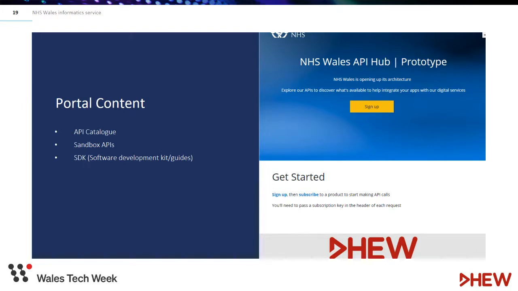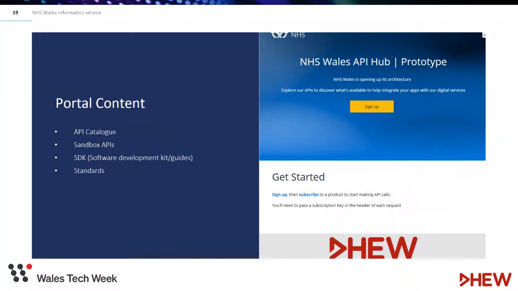So where we've got an API in place through the portal that people would want to use or build a proof of concept against, we could then have user guides in place for them to understand what to do and how to do it. You have some examples and use cases available to aid the developer in building that proof of concept. But we want the portal to be a bit bigger than that.